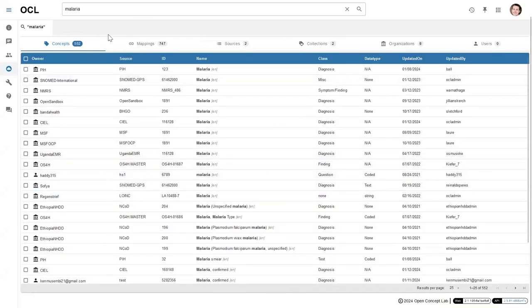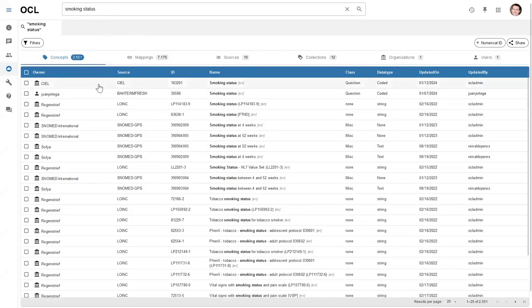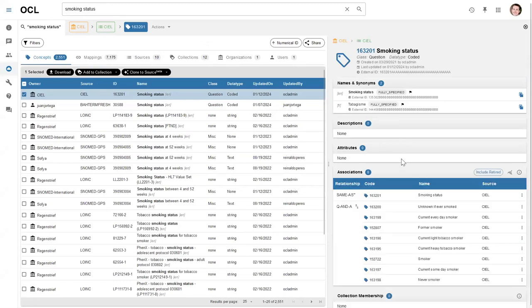So I can actually show an example now. I think it would be good. Let's go ahead and make an example where we are saying, let's say, smoking status. In this example, we're going to look at the CL smoking status, and we're going to decide, you know what, this isn't exactly the kind of question that I want. It's kind of close, but I need to tweak it. There's things that I need to do to make it work better for me.